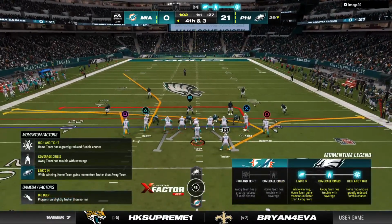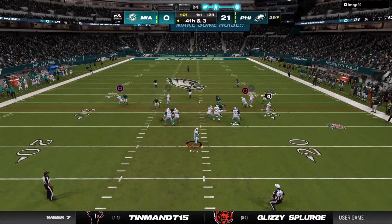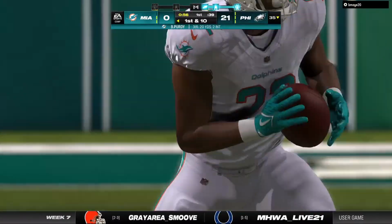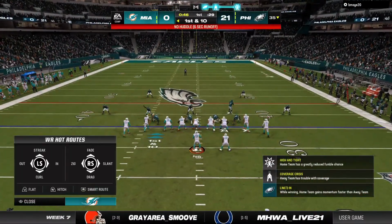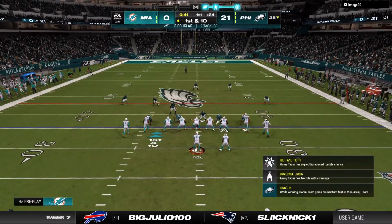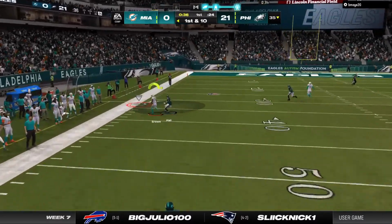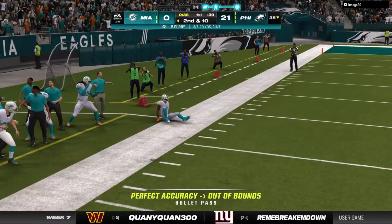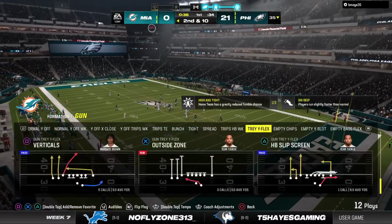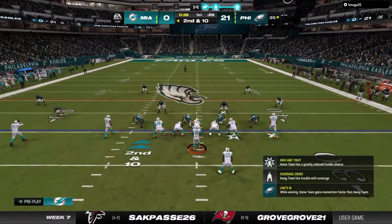Well, the offense is not leaving the field. They're going to stay out and go for it on 4th and 3. On 4th down, here's Purdy. He's going to have his running back. It's complete. And he will have a Dolphins 1st down. They needed 3. They got 6. Plenty enough for the conversion on 4th. Purdy now to throw. And this is what here? Incomplete, they say. It looked like it was intercepted, but he apparently did not get the 2 feet down in bounds. Here's 2nd and 10 now from the 35.